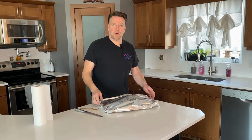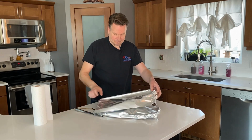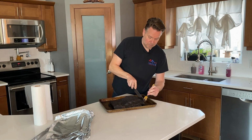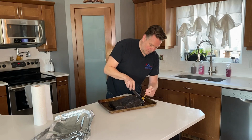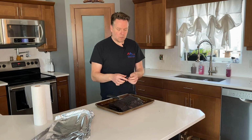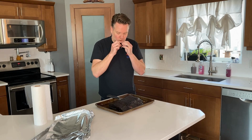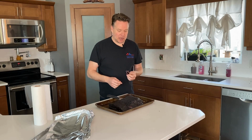So we've got the brisket off the smoker, and it's been resting for about half an hour here. So let's peel it back and take a look. Opens right up. Nice and tender. And it's got some great flavor. Really, really good. This will be something I'd be trying again.